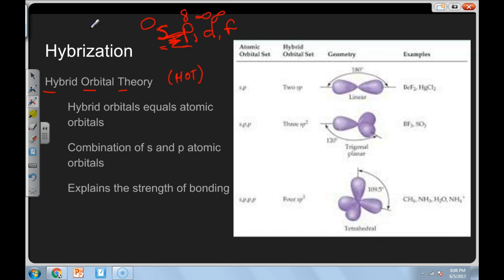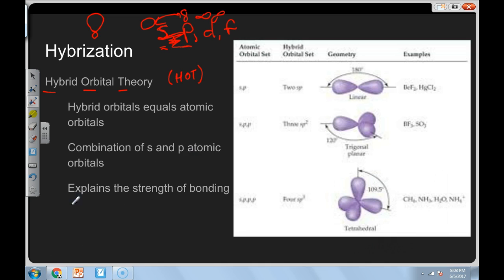Those guys can mash together, and well, what's a sphere plus a p orbital? You end up with a really big lobe and then a really small lobe at the end of this, where the electrons can exist. And that's what the molecular orbital looks like. So it's a hybrid, it's a cross between these two. In biology terms, it would be like a liger, a lion and a tiger. They mash together and you get a liger. There's also tigons. It depends on who the mother is how they name them.